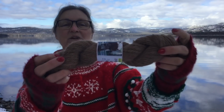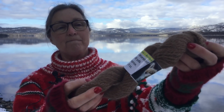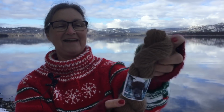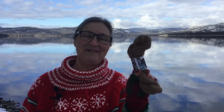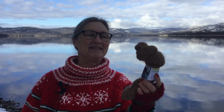And it is very pretty yarn. You can see the halo on it. I don't know what I'm going to make with it, but gosh, is that pretty. And it's really soft. It's Buster and Consuela. As you can tell, I'm very amused by that. That's really cute. That's a good marketing ploy, right? That got me. It was hard to pick out which one to get, but this is the one I ended up with, and I'm really glad I went there.